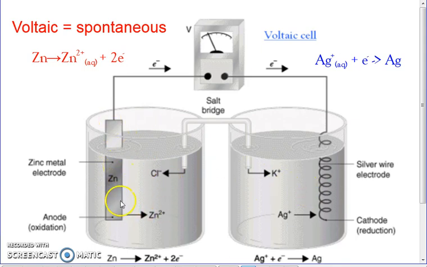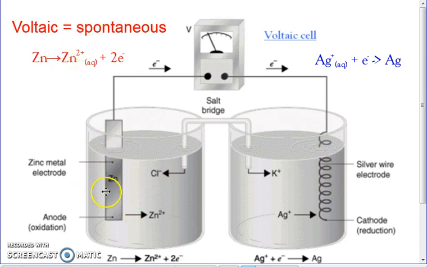So what's happening in this cell here? There's a couple different parts. This is the cell, okay? This thing here through the center is the salt bridge. This salt bridge allows ions to flow, so you don't have a backup of too many ions. And then this is the wire, the external circuit. A wire goes to a voltmeter, which just tells you the electricity is flowing. Sometimes there'll be a switch in here as well. When the wire connects this electrode to this electrode, it connects the anode to the cathode. That's what the wire is for.